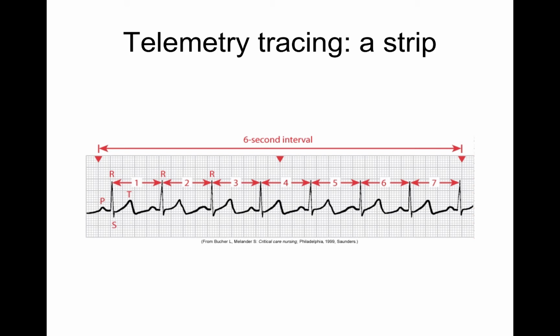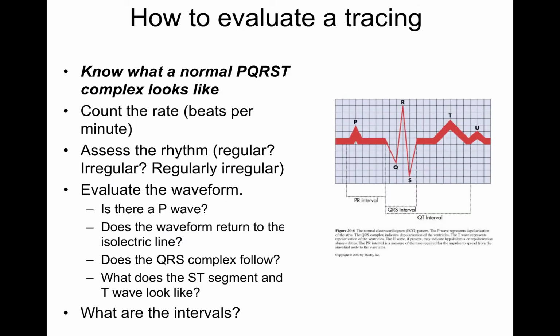So it's going to be counting the number of R waves and timesing it by 10. So you're going to have 1, 2, 3, 4, 5, 6, 7, 8. So this rhythm right here is 80. Hard to see. So when we're looking at an EKG, there's a couple steps that we want to go through. First thing that we want to do is count the rate. We want to see if there's a P wave for every QRS complex. As I said before, P waves are a classic indicator that it is originating from the sinus node or the SA node, and so you want to see that there are P waves there.